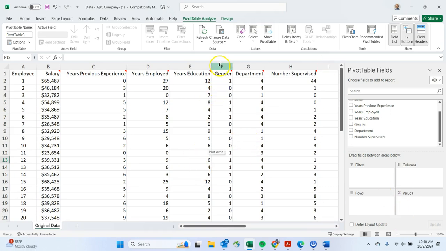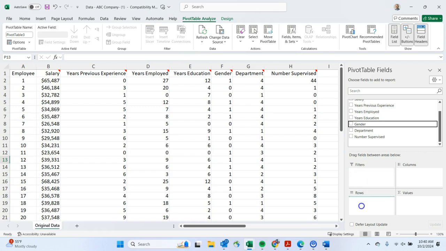As I said, we want to put gender and departments together. And in this case, we're going to find how many females are there in a certain department, and so how many males are there. So we can decide to put gender in the row. And so what we can do is just grab this and drop it here.